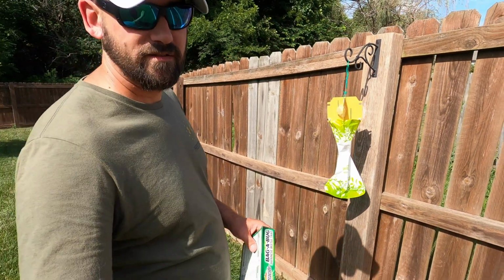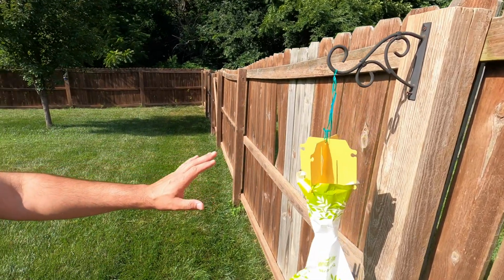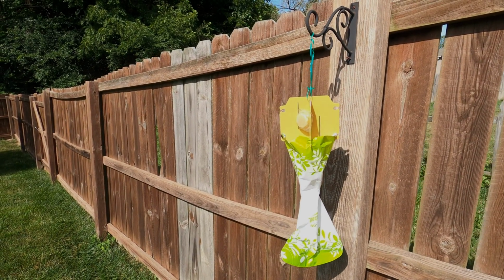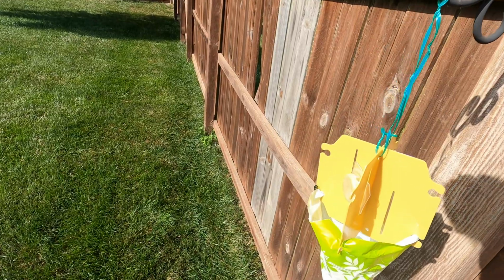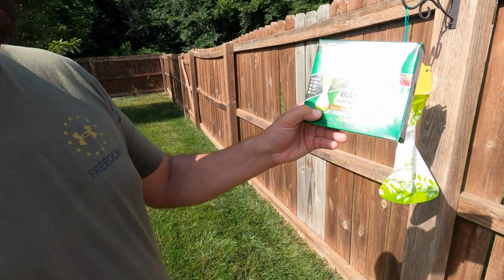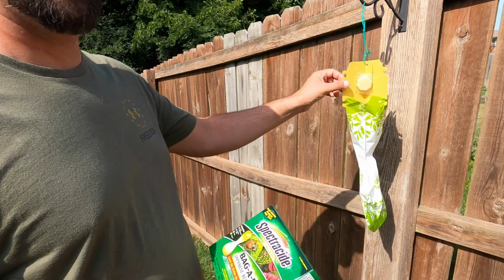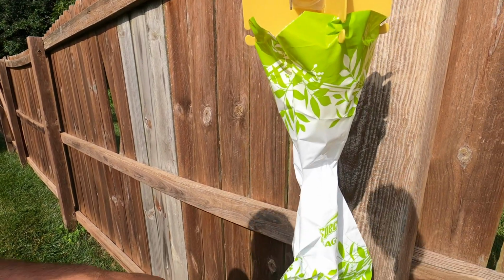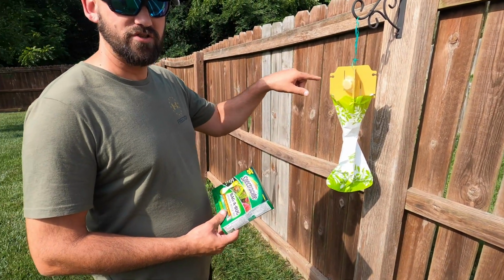So look at this. I literally just put this up 30 seconds ago, and they're already flocking to this bait bag. He went down in there. There goes another one. He's down in there. So this is what we're using. Spectracide Bag-A-Bug. It's a Japanese beetle trap, okay? And it's this simple. You just put this little lure in there, and it's going to draw them to it. They land in here thinking they're going to be all cool, and then they just fall down into this bag, and then they can't get back out. So in 30 seconds, it's already started pulling Japanese beetles in.